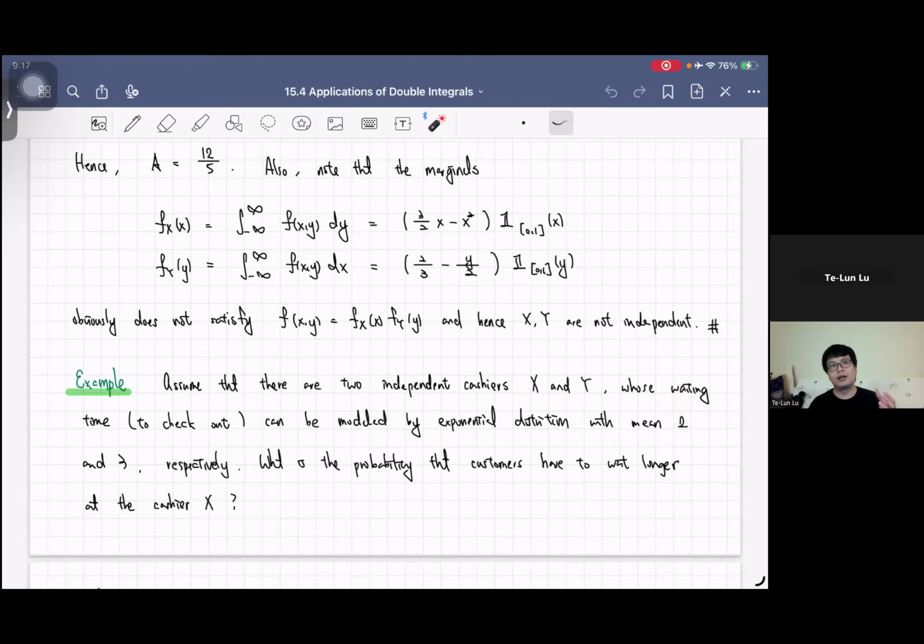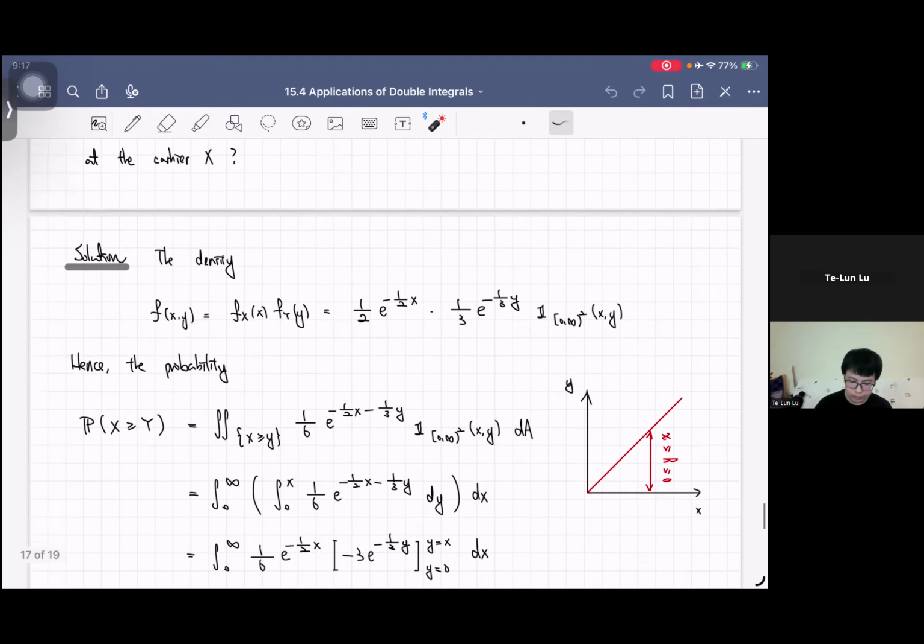So let's play this out intuitively. Since the cashier X has an average waiting time smaller than the cashier Y, the probability of that cashier having a longer waiting time than Y should be less than half, right? Sorry, should be higher than half, because it is more possible to wait shortly at the cashier X, and it is more possible to wait longer at the cashier Y, right? So whatever we get for the answer, it should be larger than half, so the computation should match our intuition. Let us try to compute.